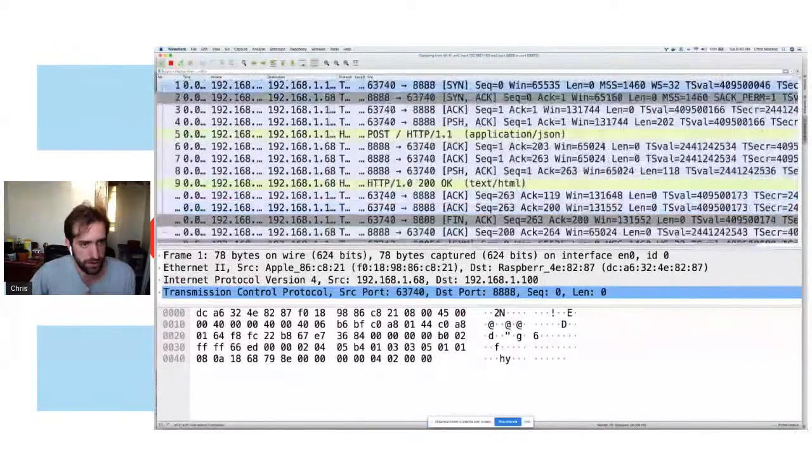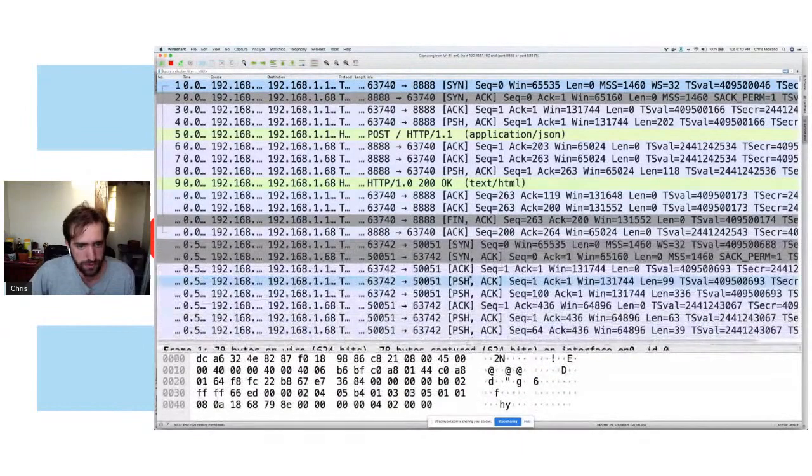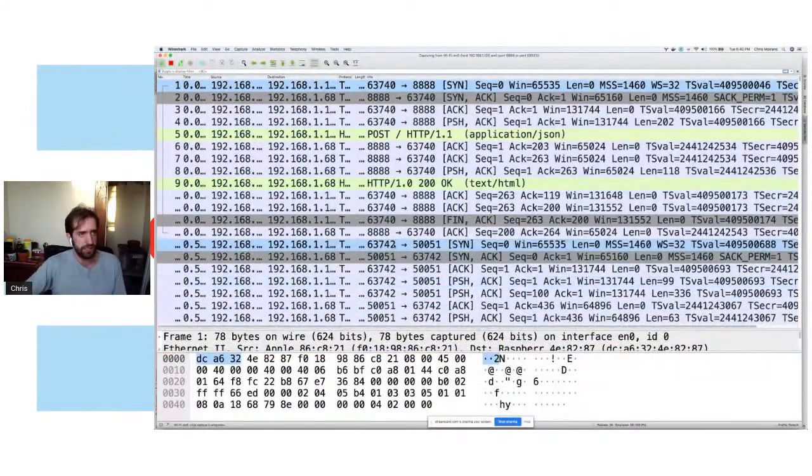So if we flip back over to Wireshark, let me drop this down a little bit. Basically what you're seeing here are all the HTTP handshakes or TCP handshakes that were going on when my client program was trying to talk to my Raspberry Pi. I structured it in a way where the first one was going to send the JSON and sleep for a few seconds, and the bottom one is going to be snooping on my gRPC one, which looks a little different. It's because it's not an HTTP request. It actually uses HTTP 2, but that's for a different session if we wanted to talk about gRPC.